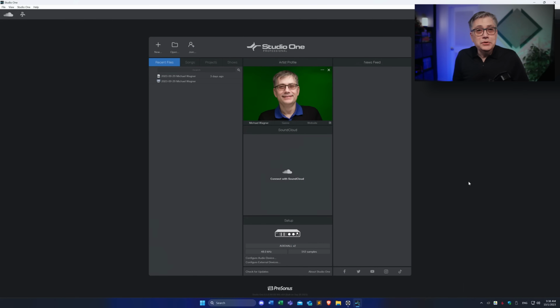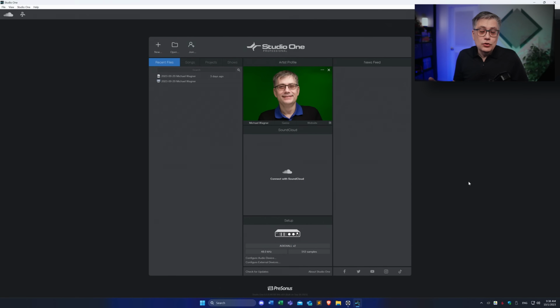And even if you're not interested in Dolby Atmos, this 0.5 update to Studio One still has a couple of really interesting features for you. In particular, it is now interoperable with certain other digital audio workstations, and there's also a Linux beta of Studio One. So all in all, I have to say, very well done, Presonus. But enough said, let's jump into Studio One.